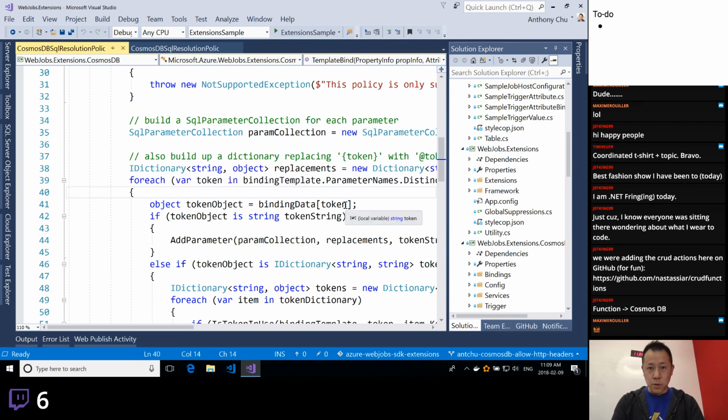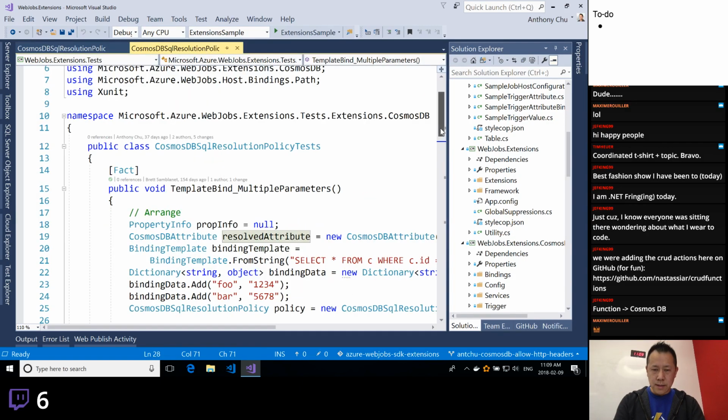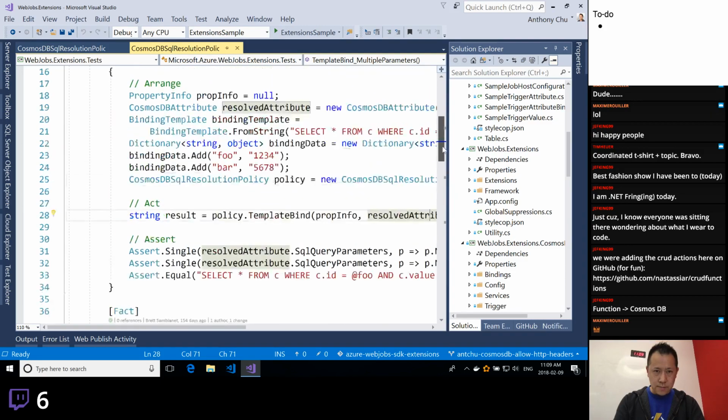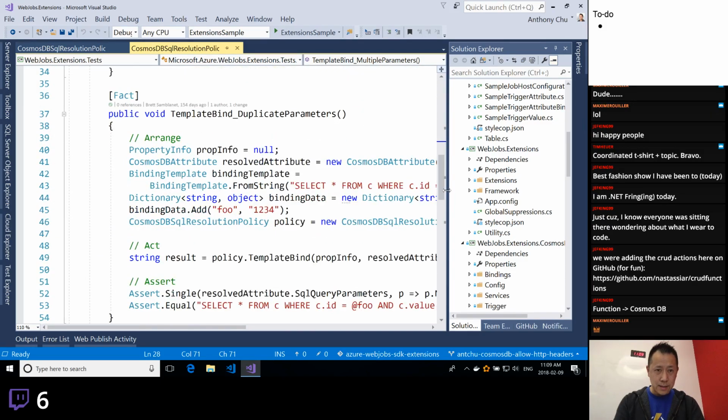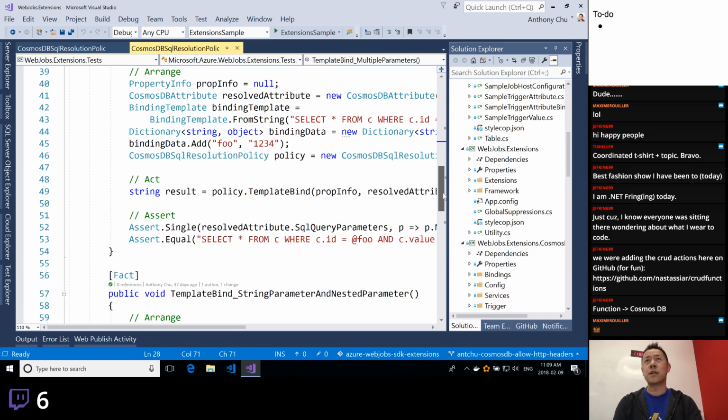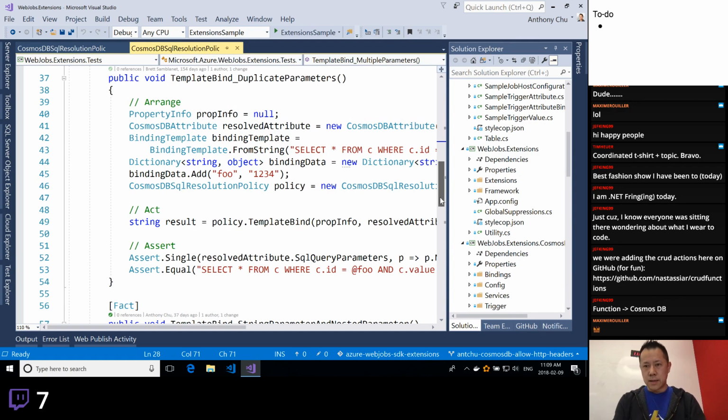So when I started with this PR, it took maybe an hour or so to find the location where this might be happening. The first thing that I did was I wrote a test. These two tests were already there. And funny enough, I added these two tests maybe a year ago. I think Jeff King, who's there right now, ran into this issue at a hackathon, with the SQL querying not quite working properly.